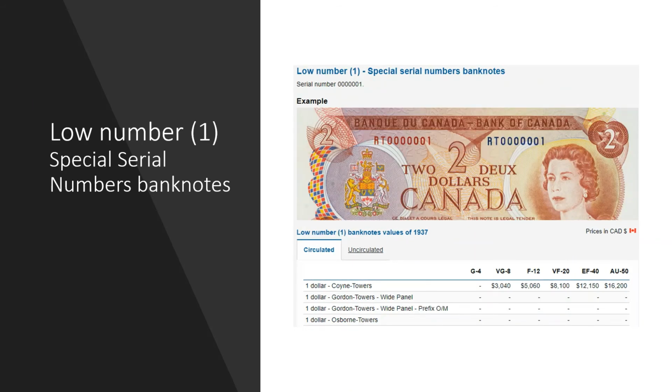Low number notes, kind of the opposite of the million note, with 6 zeros and a number at the bottom. And low number, as we'll go through, doesn't have to be this one particular, which is one, but I've got one here at $16,000 for a low number note. So I imagine that's coming off the press pretty early in the printing game.